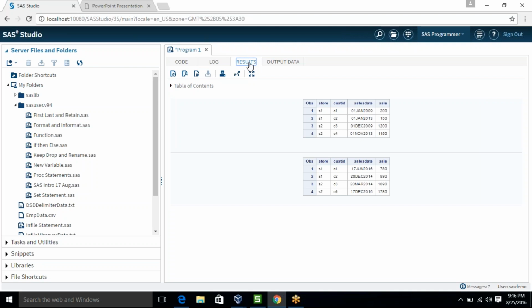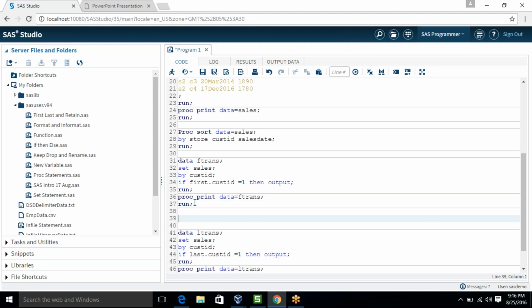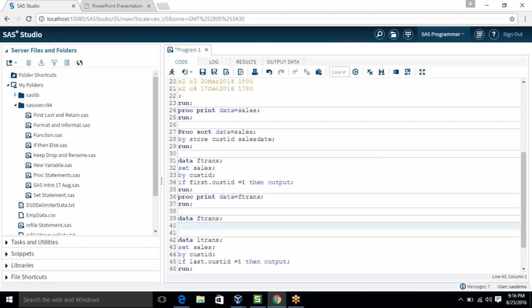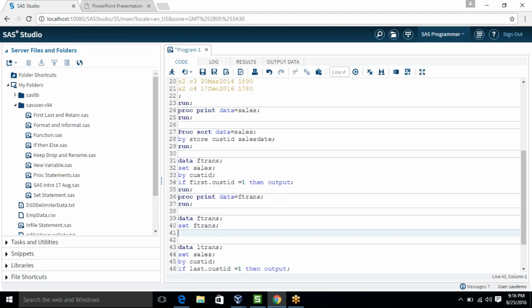So here we can use some of the options which we already discussed: keep and drop. You can use keep, or if you want, drop; it depends on your requirement.